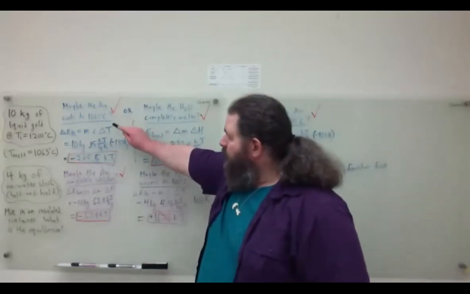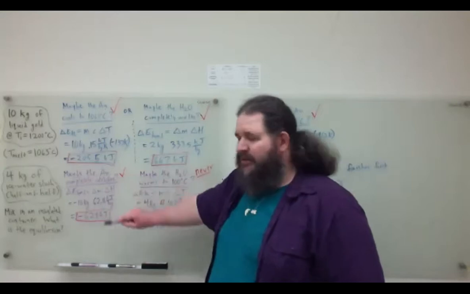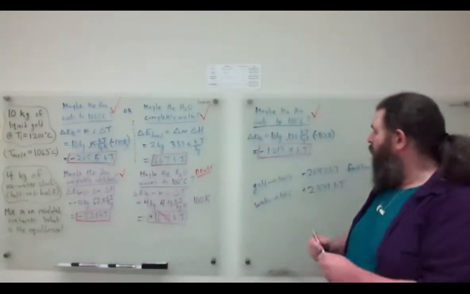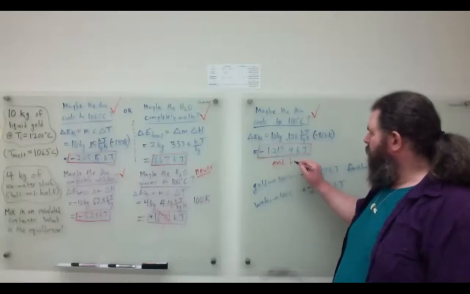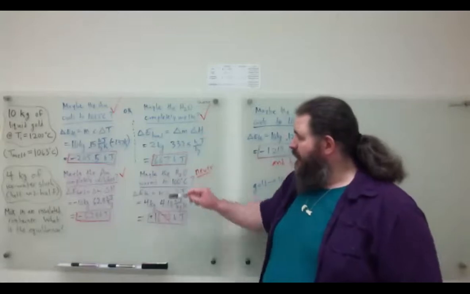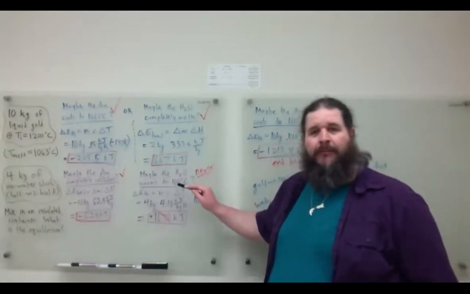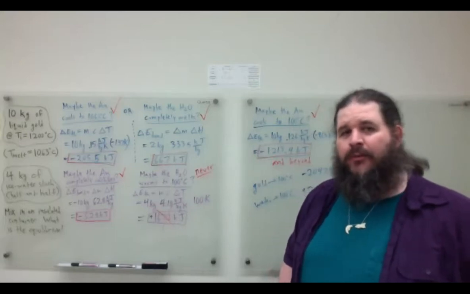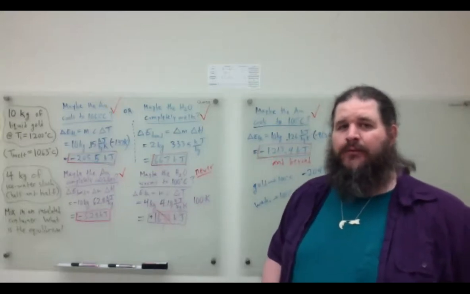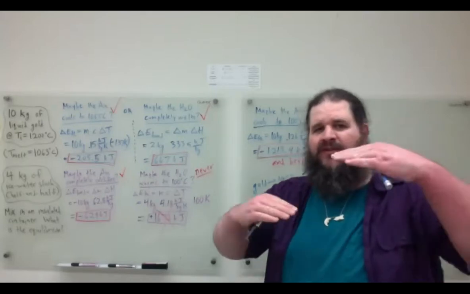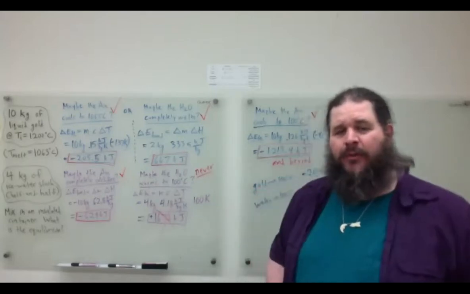The gold will cool down to its melting point. The gold will completely solidify. The gold will cool down to 100 degrees and beyond. Meanwhile, the water will completely melt. It will partially warm up, but it won't warm up all the way to 100 degrees. And at this point, now that we know the final state of everything, we will have all liquid water and all solid gold. And we know the final temperature is somewhere between 0 and 100. We just don't know where yet.